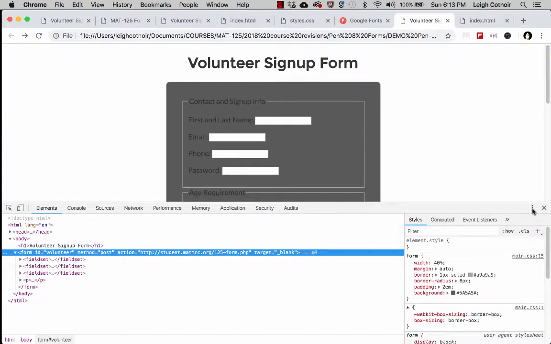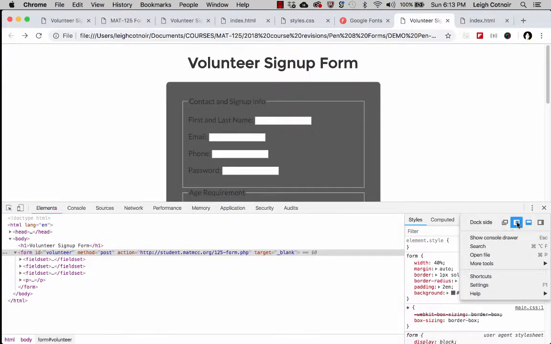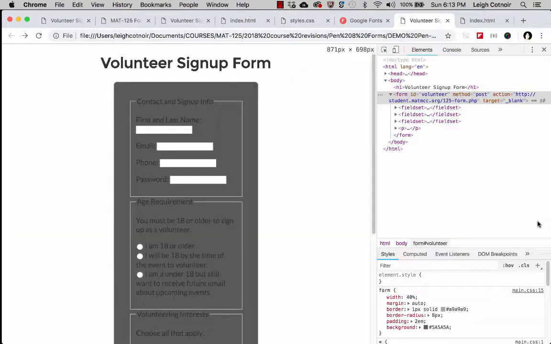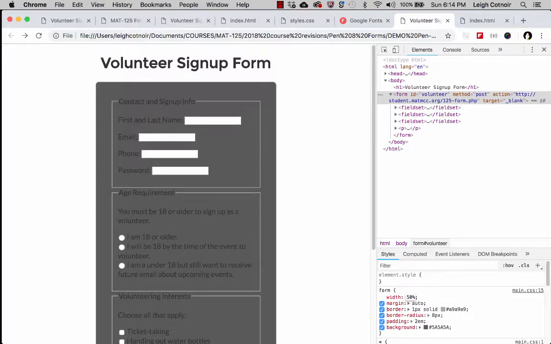And I think what I'm going to also do, I'm going to jump over here and make this dock on the right, since the form is a little bit smaller. Well, I guess that's what happens though. This is one way to test also, if you don't like the 40% business. So maybe what we could do is, let's say what happens at 50%. It's a little bit wider so we can see a little bit better. Yeah, let's just see what happens. We may come back and change that again later.